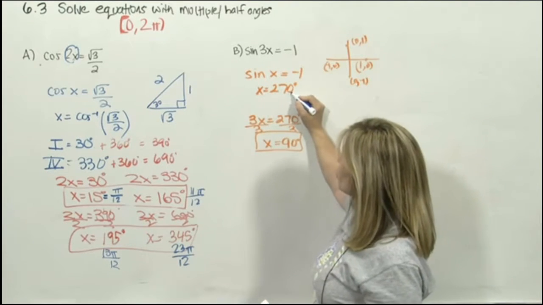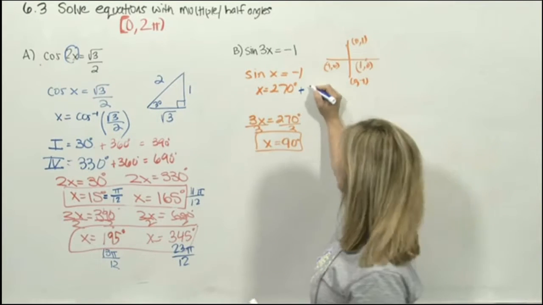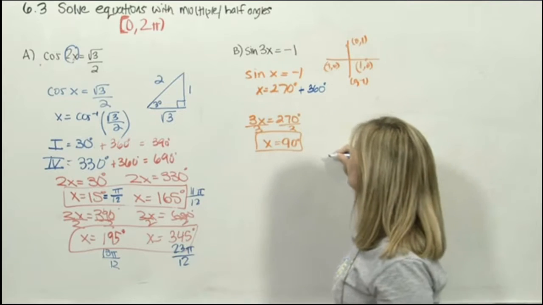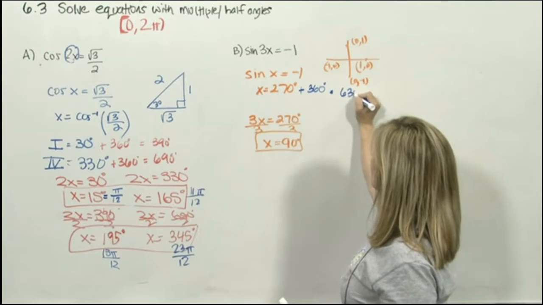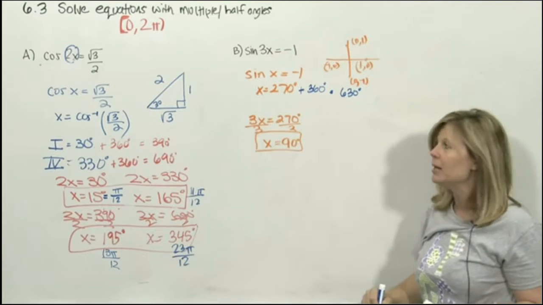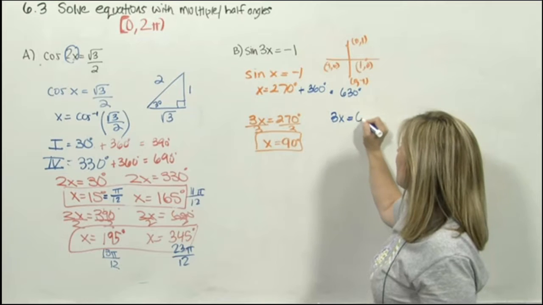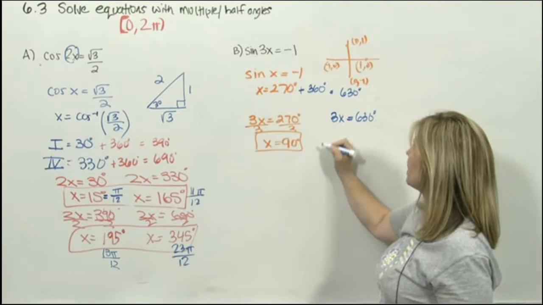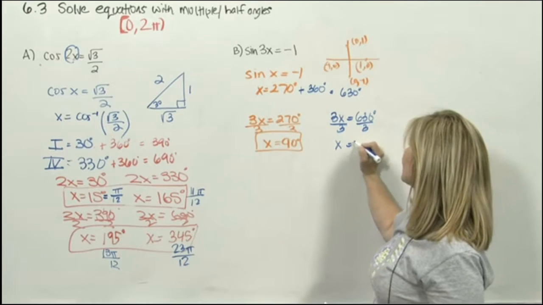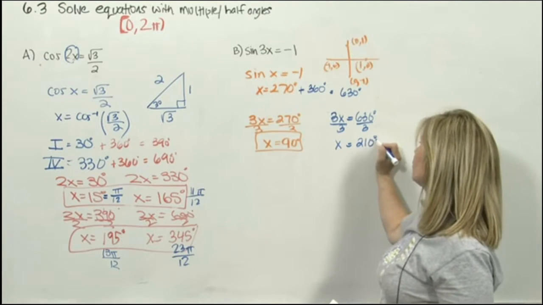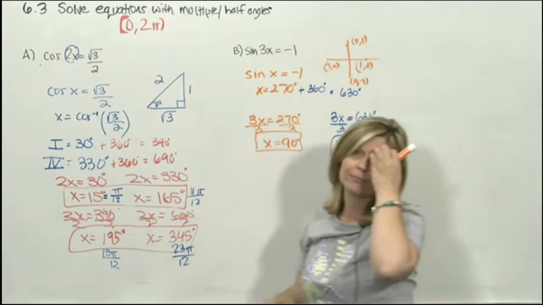The original answer should have been 270 if the angle was x. Make a coterminal angle to that. Add 360 to that, and you would get 630 degrees. Do you all agree with me? But our angle wasn't x. Our angle was 3x. So take 3x and set it equal to 630 degrees. We can solve that. Divide by 3. x is 210 degrees. That fits in our restrictions.